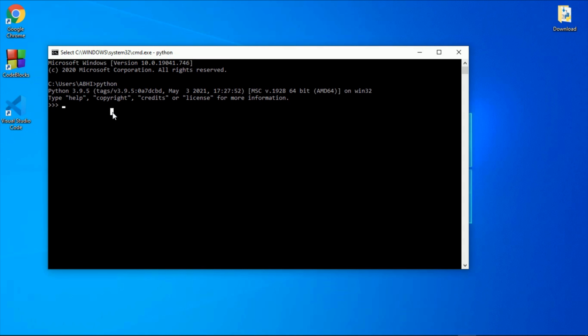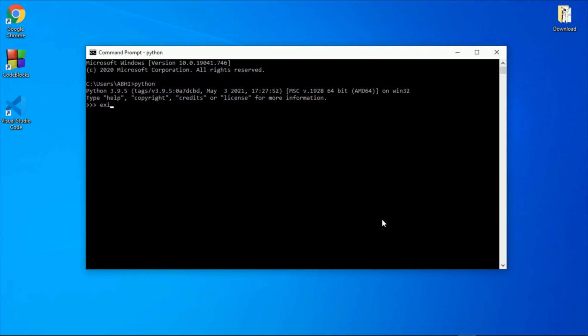Also let's check the pip version. For that I will just exit from this. And now to check your pip version, just type pip --version, and this is the latest version which we are getting with Python. Fine, we are done with our first step.